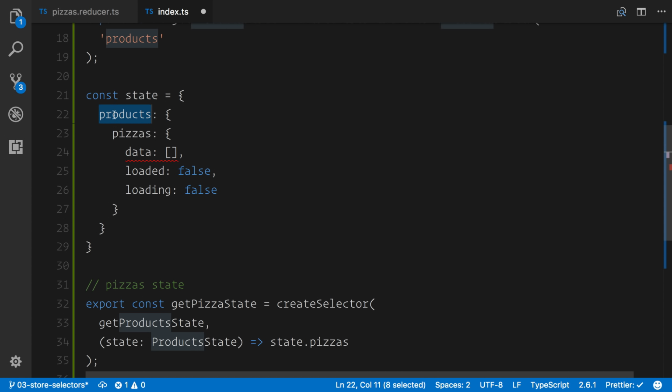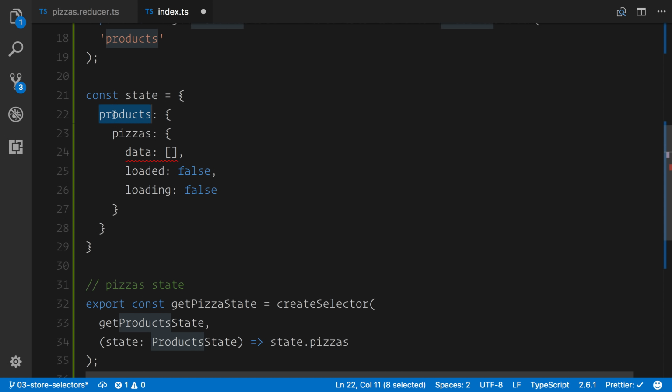But then let's just say that we want one property, such as the data. That's where we can create another selector and say, get me the pizzas. If we want the loaded properties, both the booleans, we can ask for them individually. So hopefully that makes a lot of sense, and I think as we continue, this will help you understand what the selectors are actually doing. We're just asking for different properties at different levels, and it's completely up to us how we want to compose them. So what we'll do is save that out.